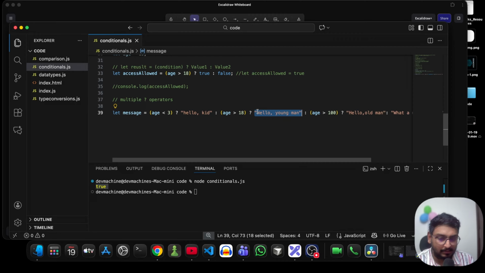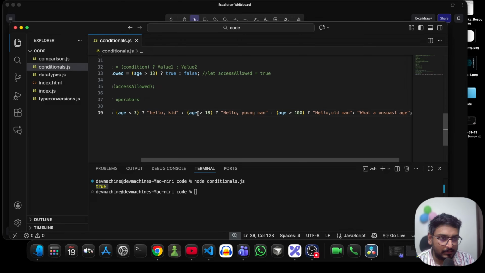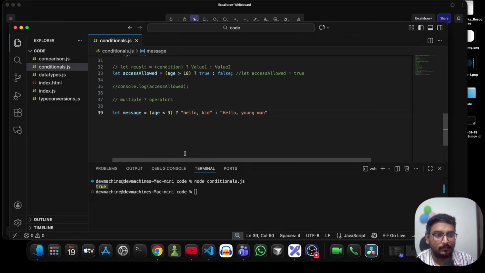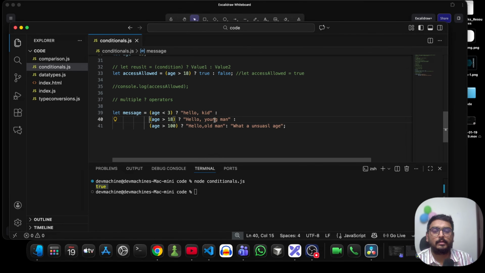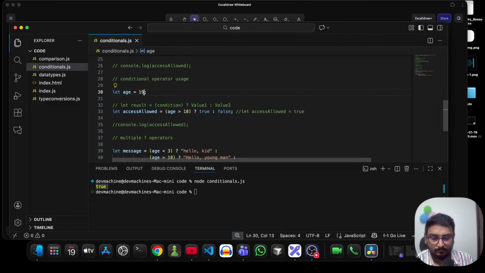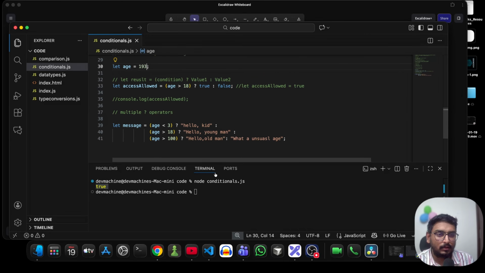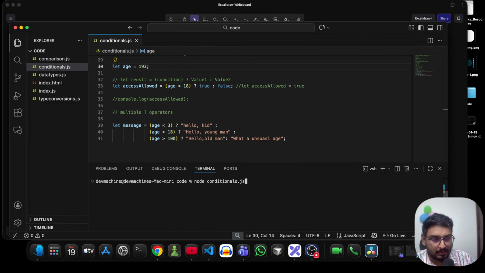So this entire thing, let me copy it. Now this entire thing will be like this. Right? So this is how the entire thing would be formatted. Similarly, if I have this age as something like 193, I'll simply run node.